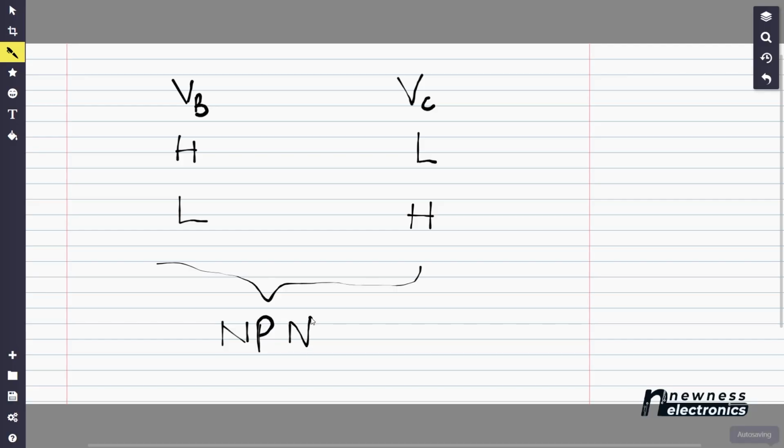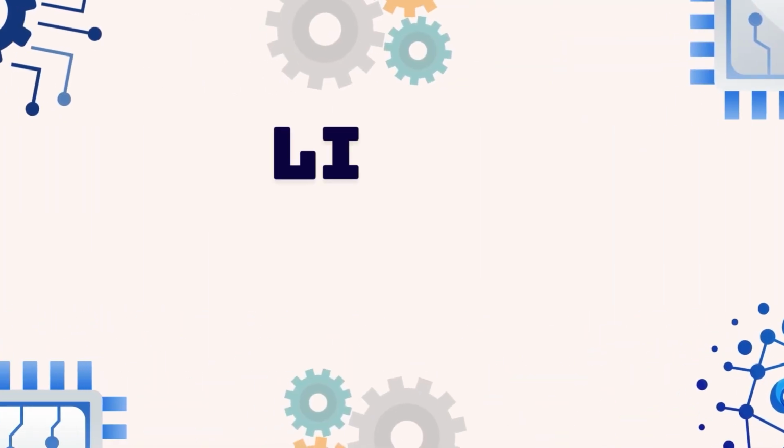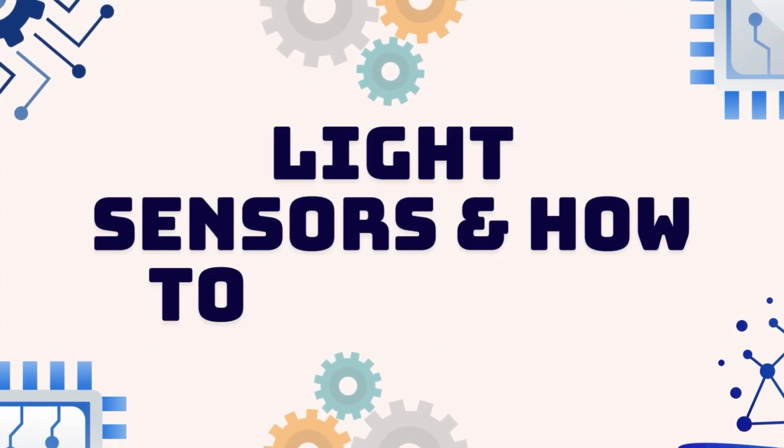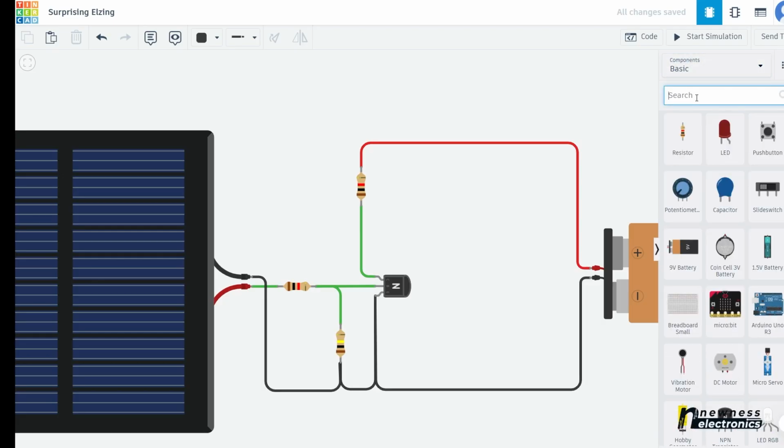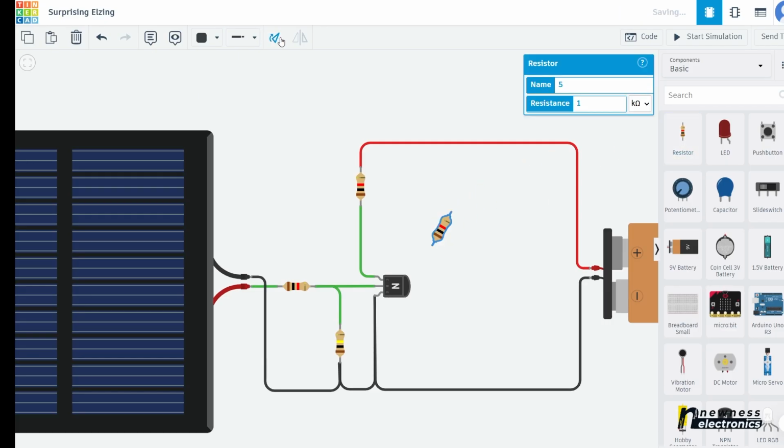Do you understand that? Now let's go back to our simulation. So now that means that we can tap from this output to another transistor. Just follow me closely.